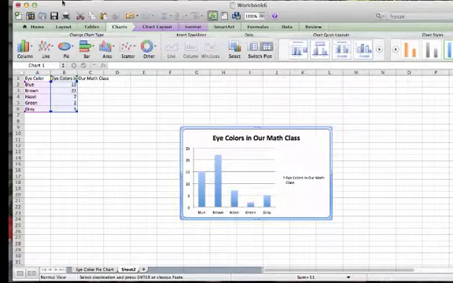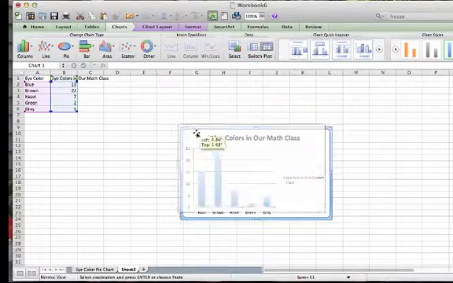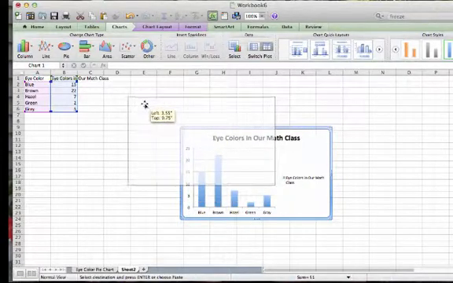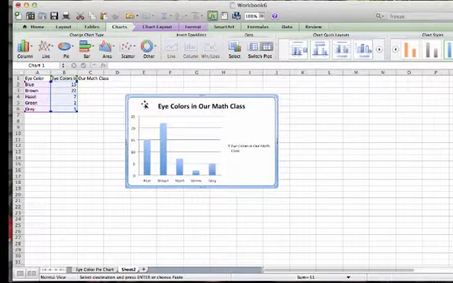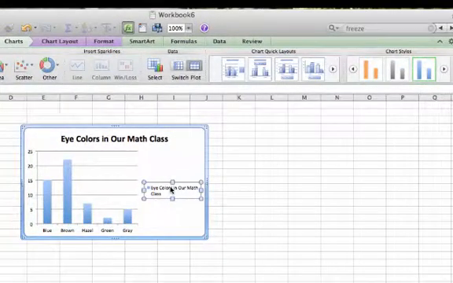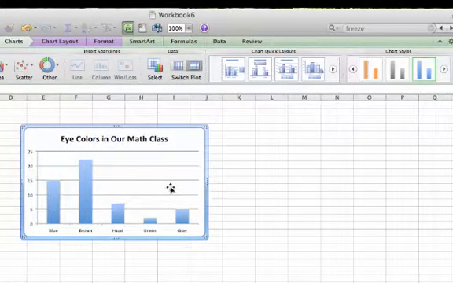I can move that bar chart around on my page by moving the cross arrow cursors anywhere on the chart, and then I can drag and pull it while I am left clicking, if I want to get it closer to my data. I also do not really need a legend like I did for the pie chart, so I selected that, and now I'm just going to press the delete key and get rid of that.